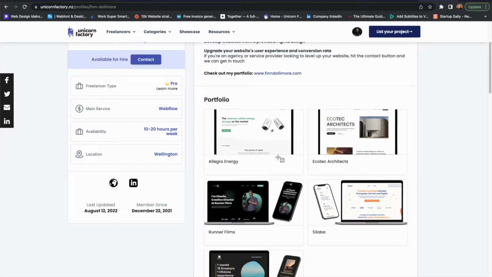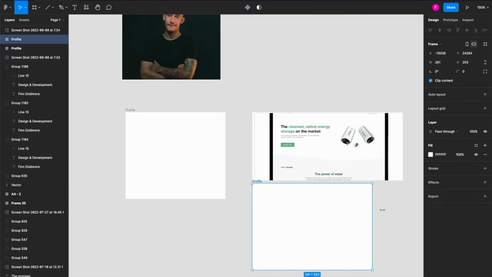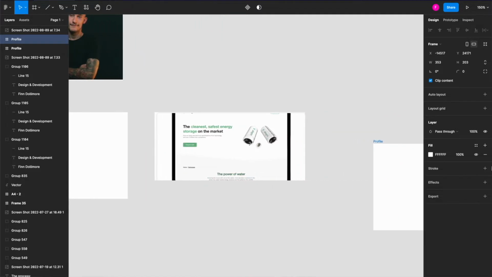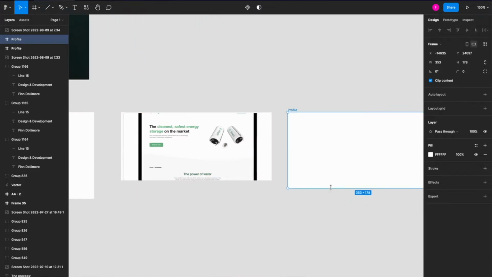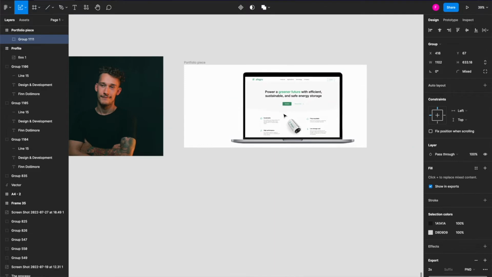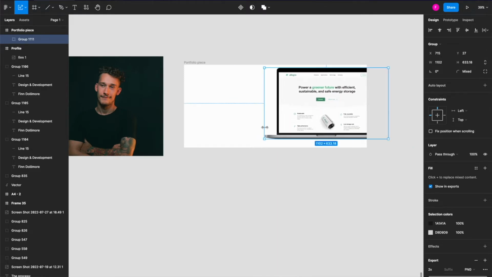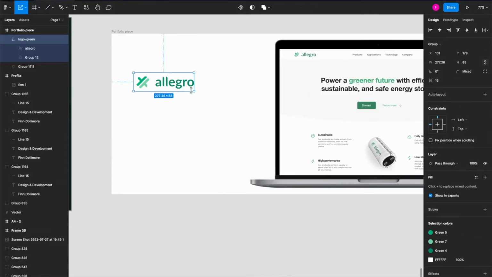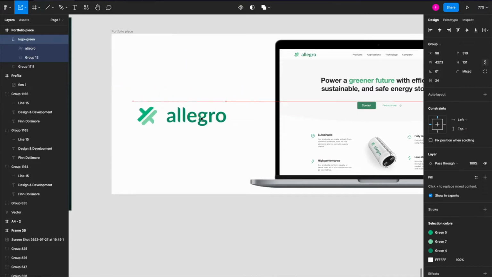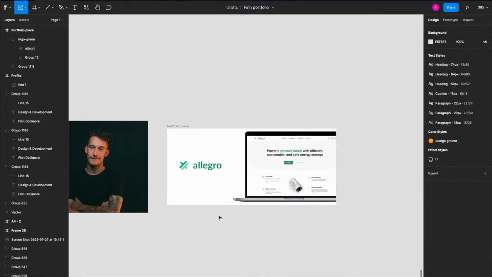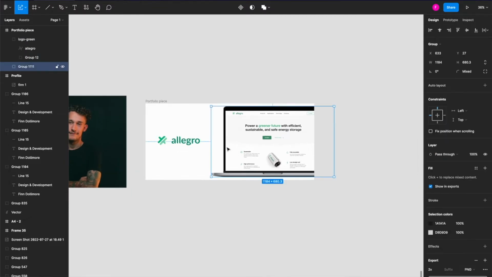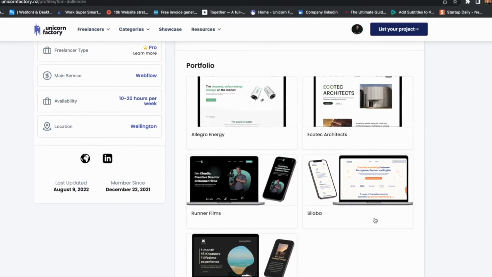First, take a screen capture of the exact area that the image takes up. Now, paste this screenshot into Figma or your design software and create an artboard that matches the aspect ratio. Now, simply position your image exactly how you like. You can put your mock-ups in there in any way you like, but just make sure that they fit inside this artboard. Then export that artboard and upload to your profile, and everything's going to fit nice and tidily inside the correct aspect ratio, and you will avoid these sort of annoying cut-offs that appear even on my own Unicorn Factory profile.